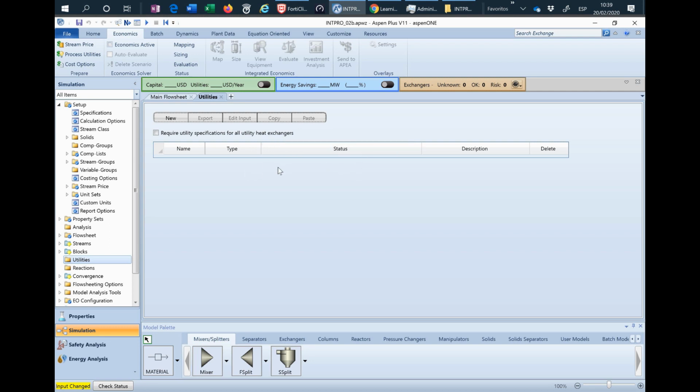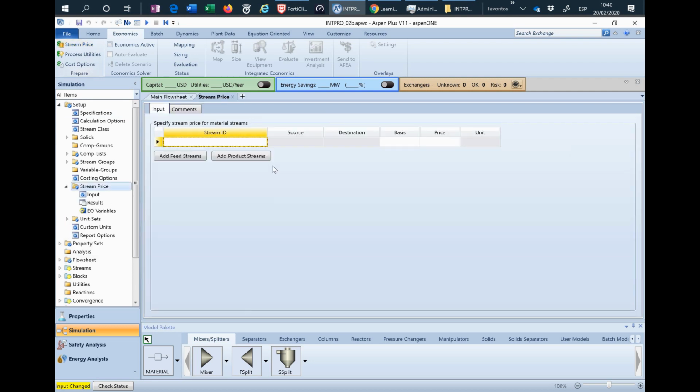It is a blank list. However, if you do not specify any value, the ones used by default by Aspen will be used. Finally, in the form stream prices, you can give the price for the raw materials and also for the final products you are going to sell.